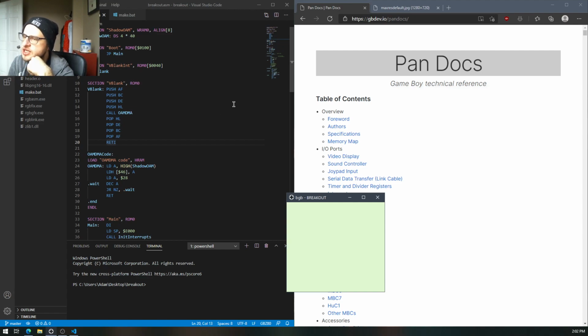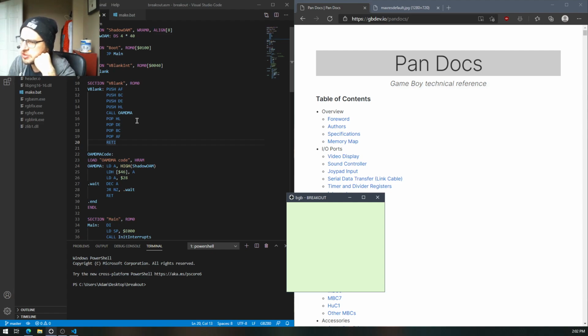That's just code that gets run once every 60th of a second, so you use it to keep the timing synced, and it gives you an opportunity to update the screen memory. While the screen is being drawn, the screen memory is locked. You can't touch it from the CPU. Once it's finished drawing, this interrupt code fires, vblank, and that gives you an opportunity to update your screen data.